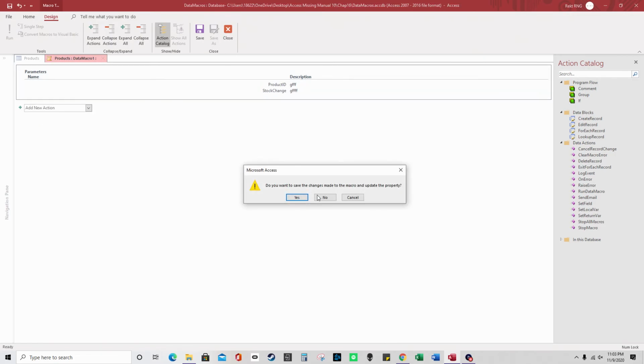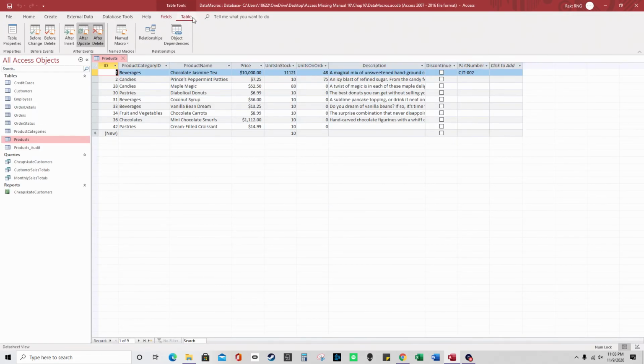So I'm just going to close this out and actually open up a named macro already made on the order details table.